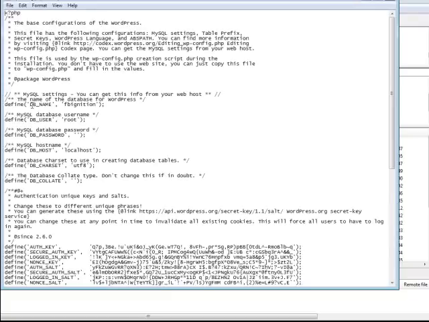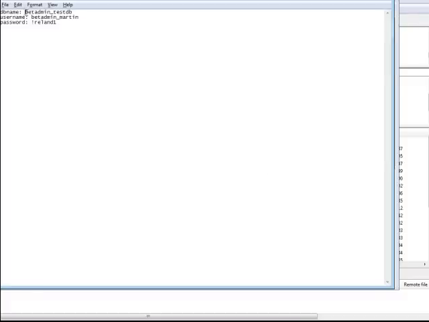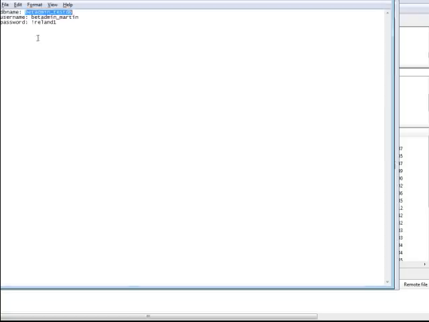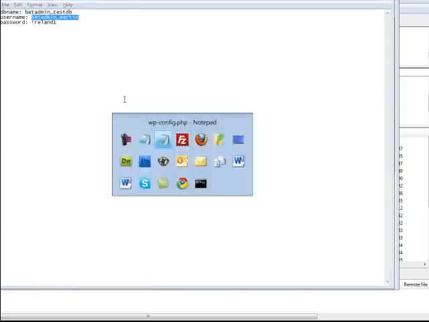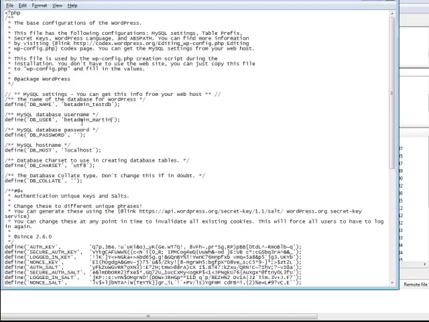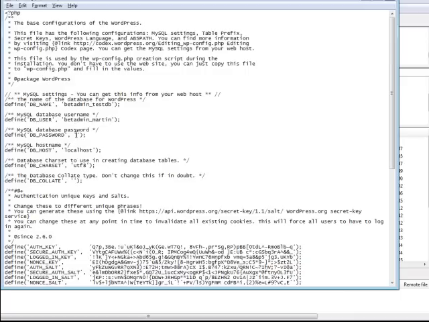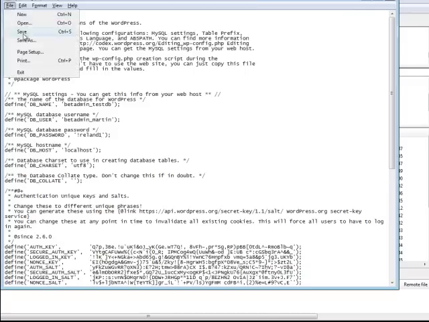But the first thing we have to do before we upload the files is make the changes to wp-config, the one you opened first. Find the line where it says db name and go back to your other Notepad file, take the db name, copy it, and between single quotes put it in there, and then the username, and then the password. Password goes in db password, and just save that file. You keep the other one for your records as well.